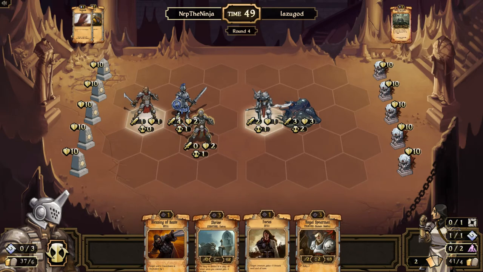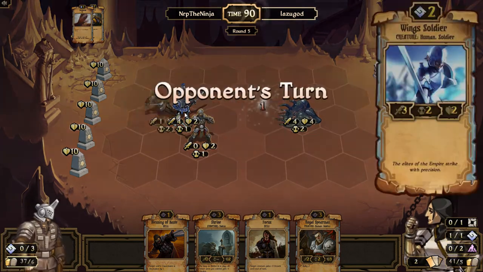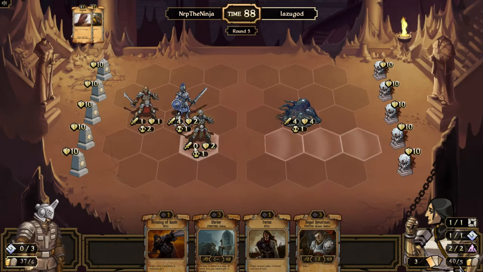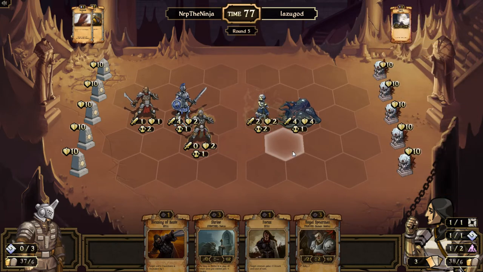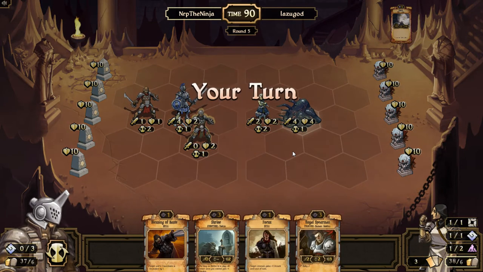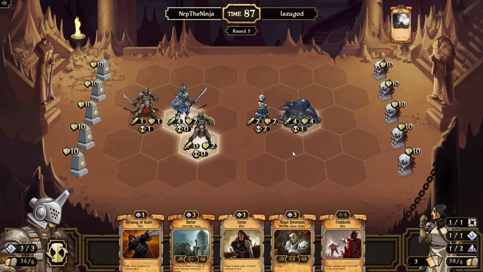And unfortunately, I will be vulnerable to a Soul Steal on this guy this turn, because you're not in the front row yet. I should have probably just kept him in the back. So interesting, Lazy God has order now. Looks like he's playing an interesting deck. And I'm going to push back.